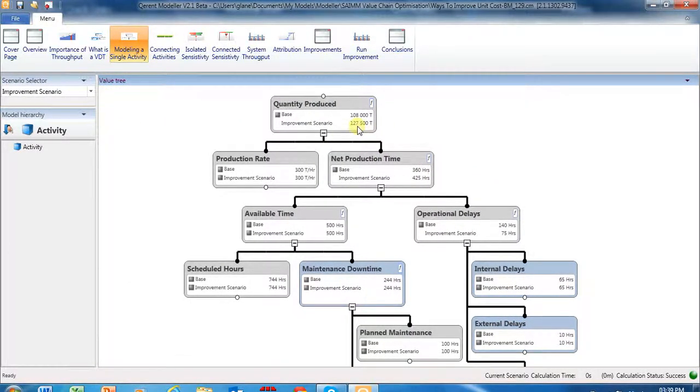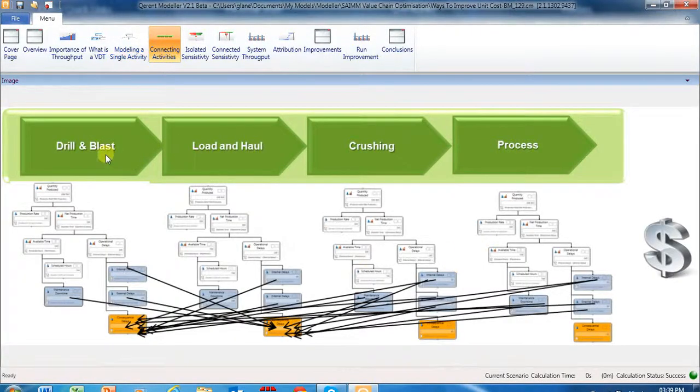So let's move on now and have a look at when these activities are interconnected. What I just showed you is the underlying model for each of these activities. But in reality, these activities are now linked together. That consequential downtime that I showed you is being caused by other activities up and downstream that are all impacting each other. So this loading and hauling activity is available to operate, but it's not able to proceed because maybe drilling and blasting is holding it up, or it's able to operate but crushing is holding it up. And that is how the whole value chain is modeled, and the theory of constraints applies to this model.